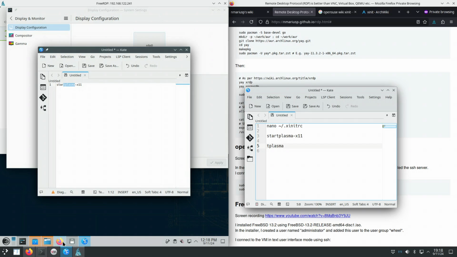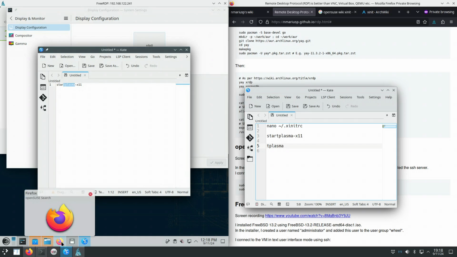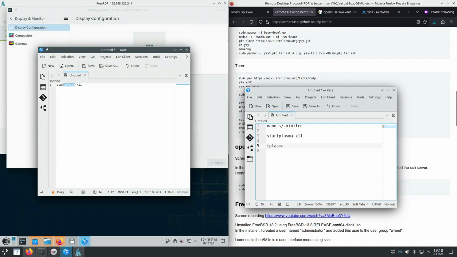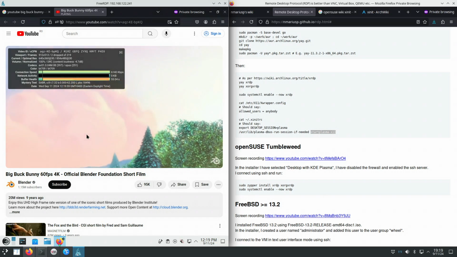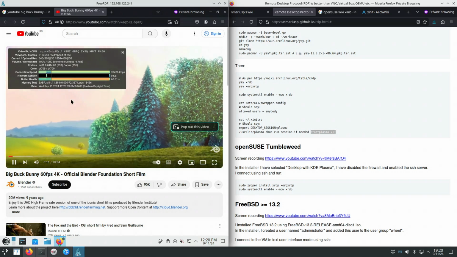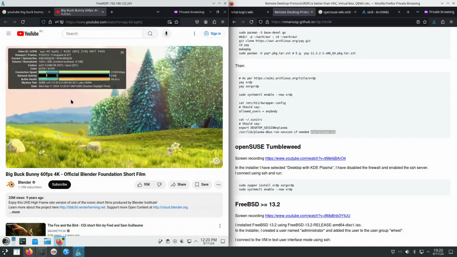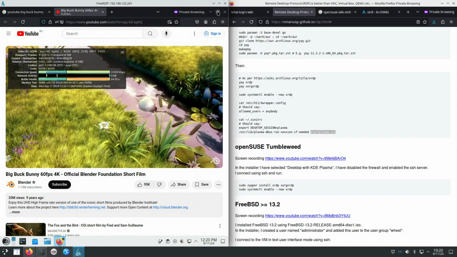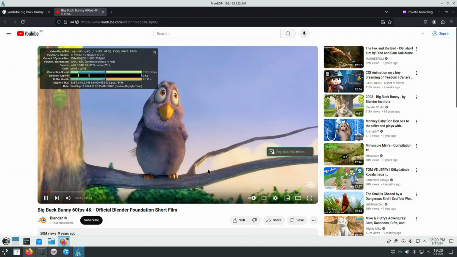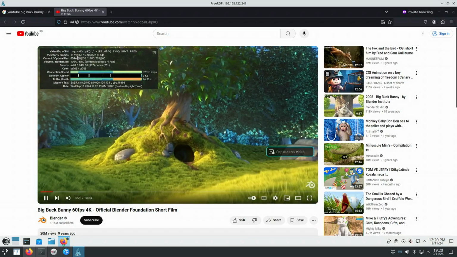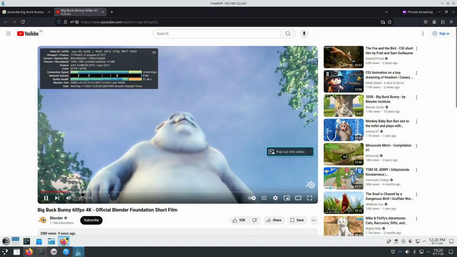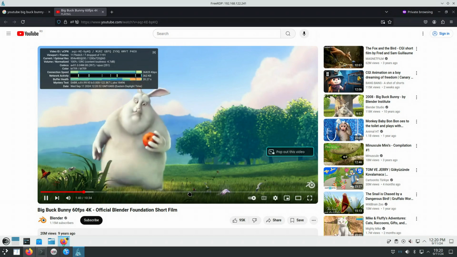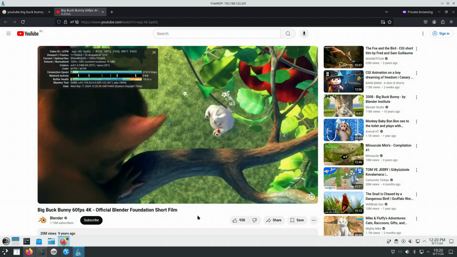And let's also look at the YouTube video playback performance, because again, we have enabled all of the possible features of the RDP protocol. So this should also be possible. So this is YouTube playback, Big Buck Bunny. The current resolution is 360. Let's go up one notch. Now it's 480. A pretty incredible performance from a virtual machine plus an RDP Remote Desktop Protocol connection.